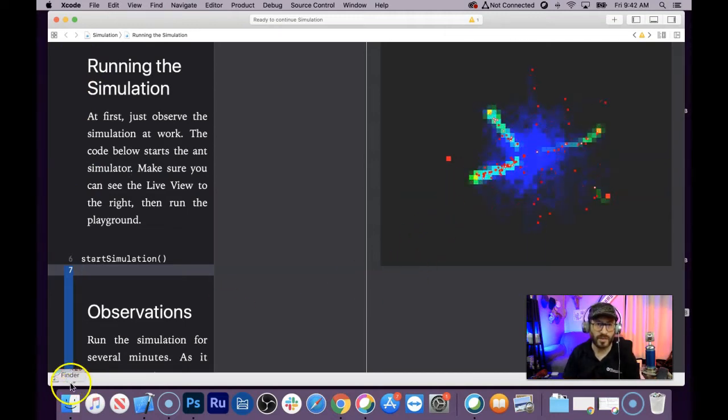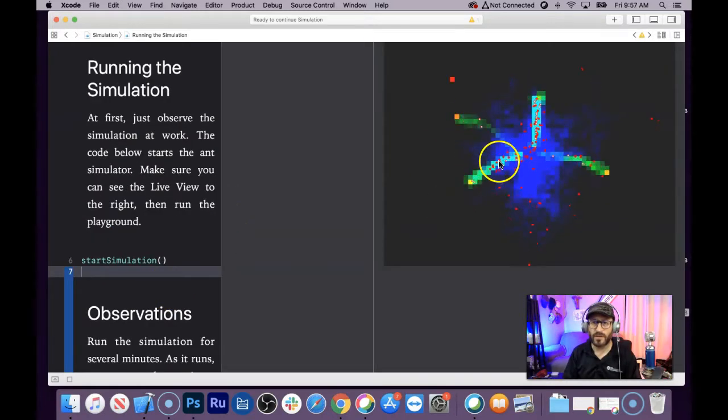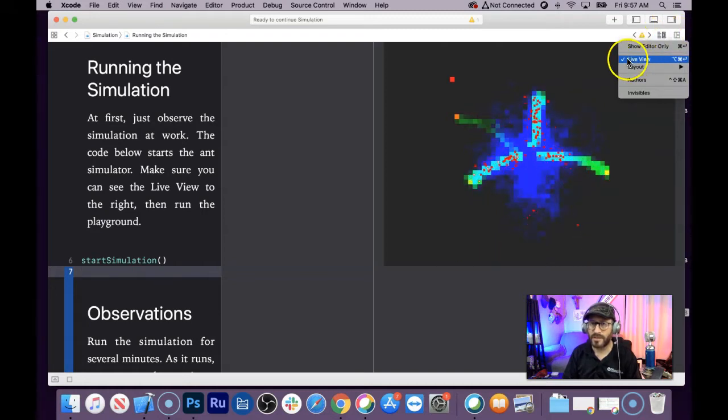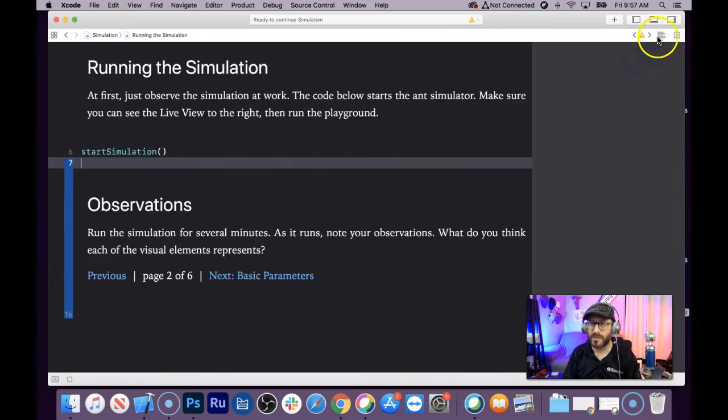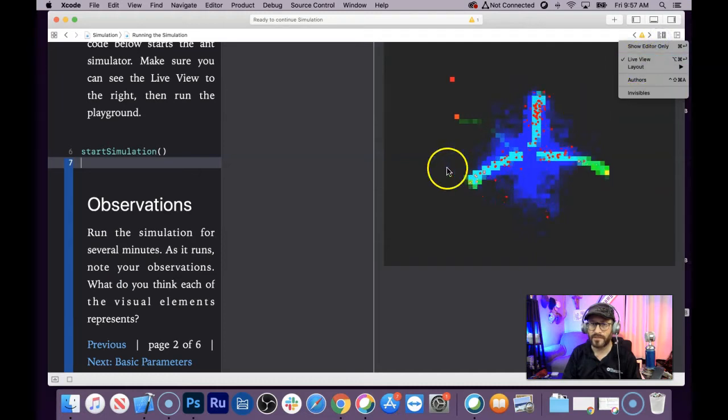If it's set to automatically run, maybe it won't work. So I'm manually running it. And again, to get this little pop-up, you hold down the mouse button over there. So click and hold and then choose manually run. And there's a simulation running over there. That's cool. If you still don't see a simulation running over here, then click up here to this, I don't know, this symbol with the lines. And make sure that there's a check mark next to live view. So you want to make sure that you check live view. It should look like this.